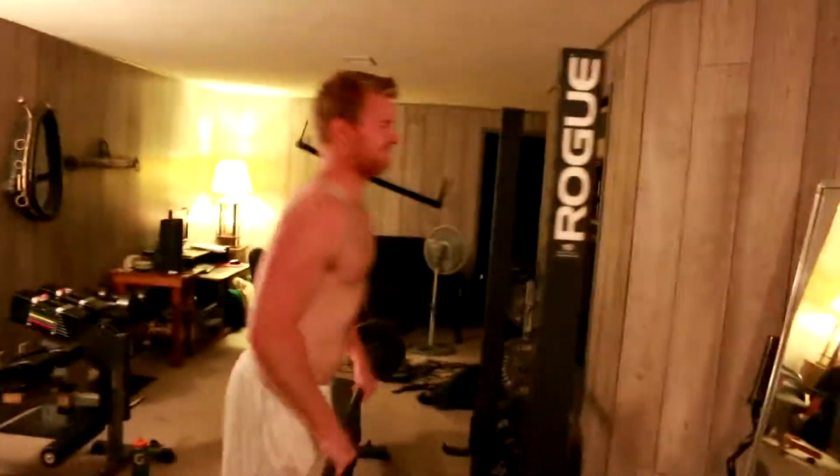Standing barbell bicep curls, because it really gets those peaks. Here we go, baby. Yeah. Oh yeah. Woo!